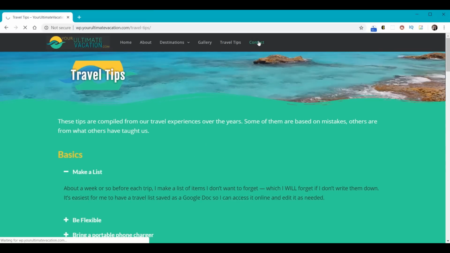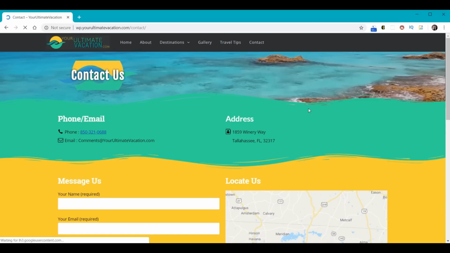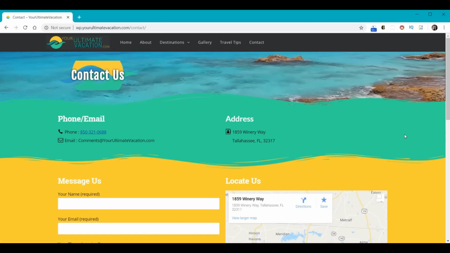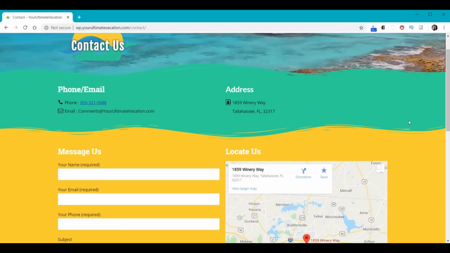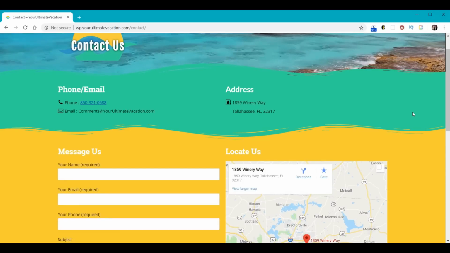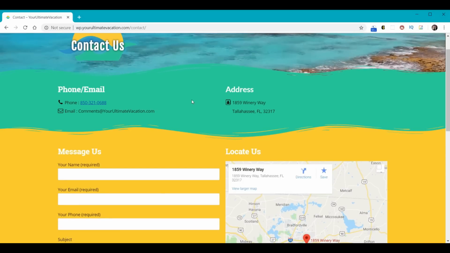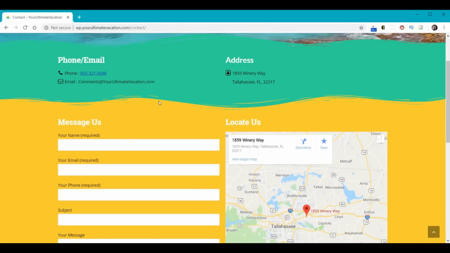And then finally, we'll build a Contact Us page. And on the Contact Us page, we'll learn how to do these separate sections. Again, these can be ordered however you want. This is just one example of how it can be done. So you can have phone, email, and address. The phone will be clickable. The email could be clickable, but we try to encourage people to use the Message Us form, so we made it not clickable here.